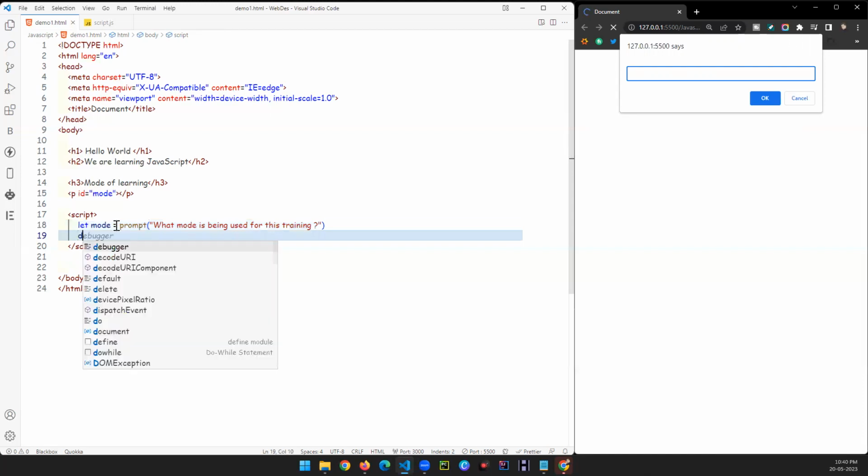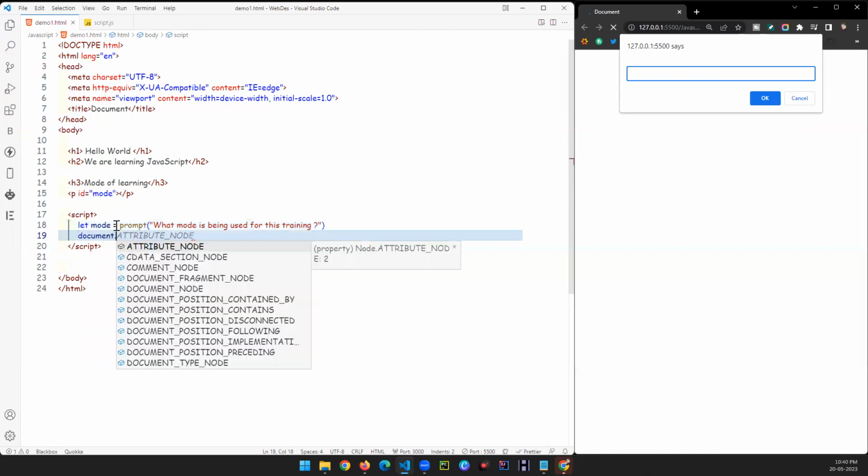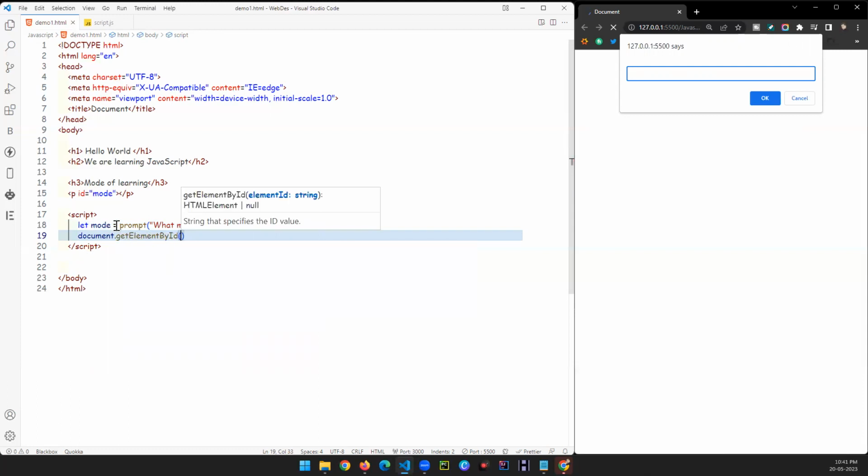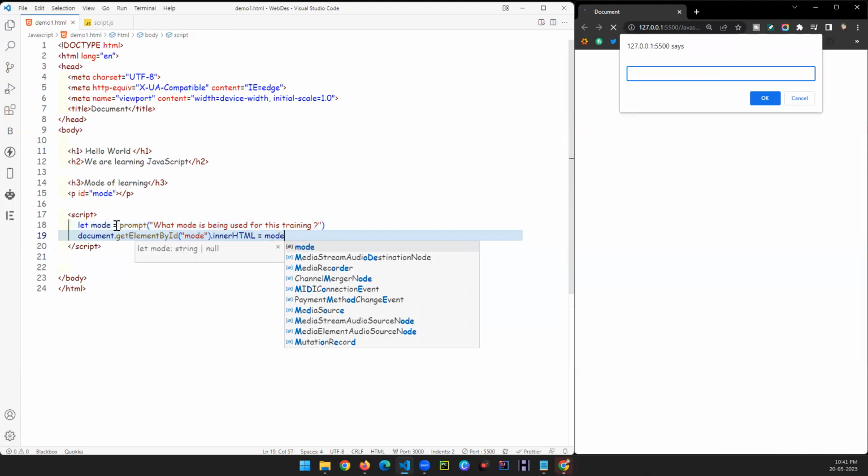And after that, I want document dot getElementById. Don't worry about these things that you are seeing right now. It will all be clear when we start with our session on Monday. Let's have mode. That's it.